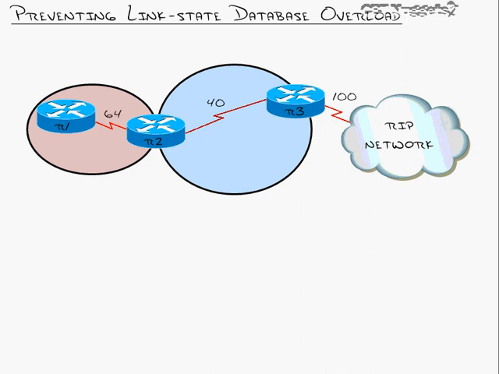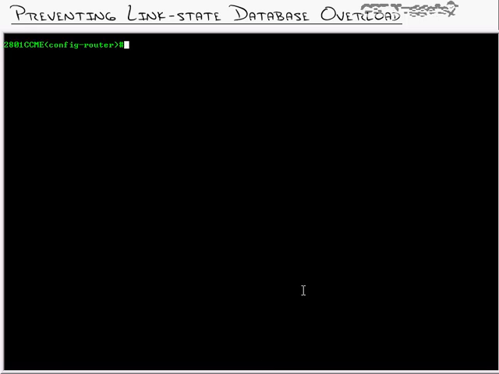So Cisco said, why not put in a command that can allow you to limit the number of LSAs that are received by the router? Now, I'm going to show you this command and then explain its ramifications. They're pretty devastating unless you tweak this command. It is known as the max LSA command. Let me bring it up here.